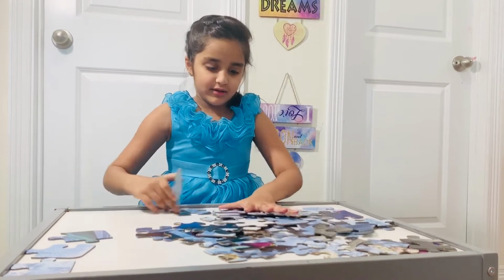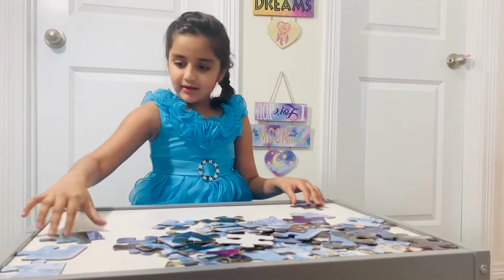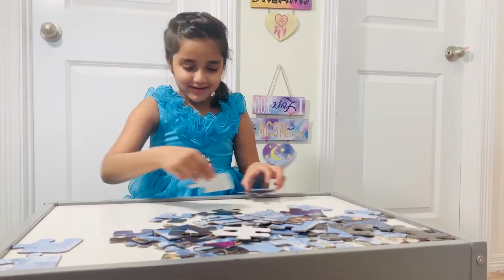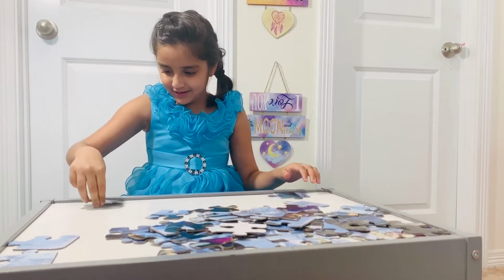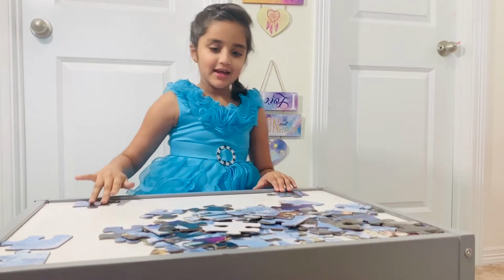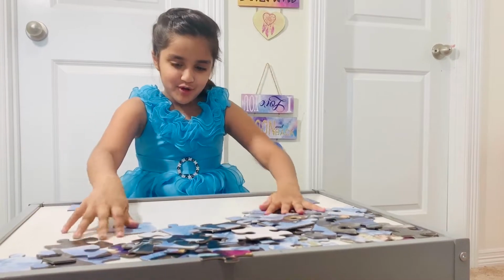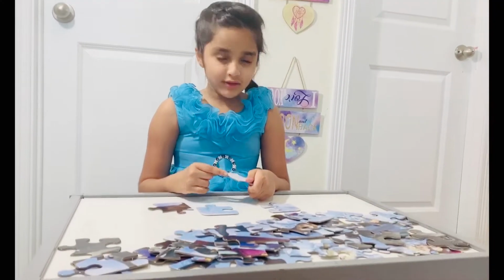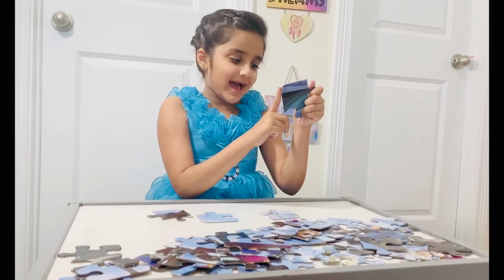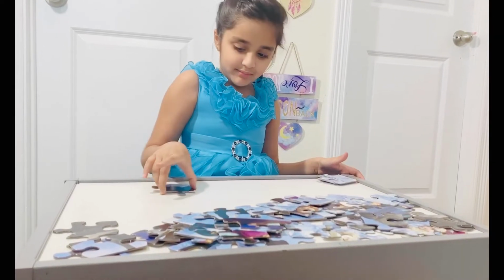Now I'm going to start by putting the corners. So this goes here and this goes here. And also, how do you know it's a corner? These two sides are flat. Let's put all the corners in one little place.